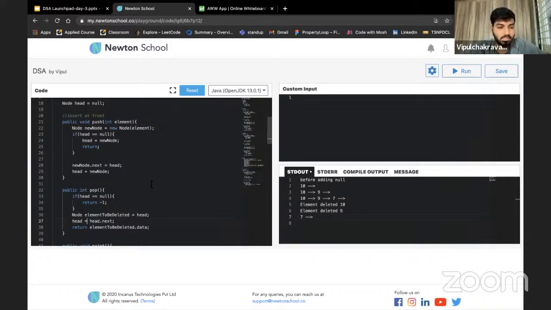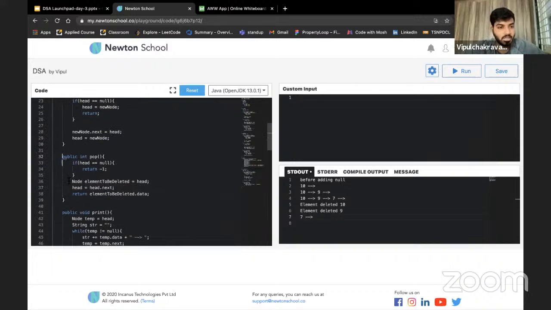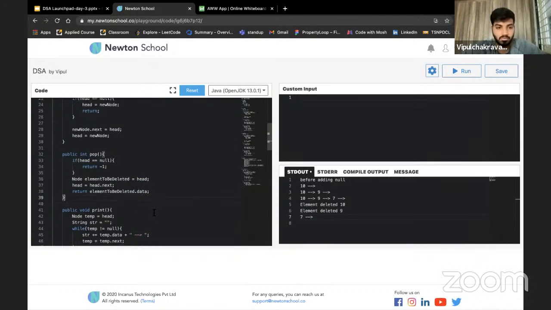If you see the code, there is no loop that we are using. We're just simply changing the links for the head, copying it and changing the reference of the head. That's the only thing that we are doing in the insertion operation in a stack. So it will take constant time, that is simply O(1). When coming to the pop operation in the stack, same. Here also we are not traversing throughout the linked list or the stack. We are just copying the head element into a node and changing the head to the next element that we have. How much time will it take? It is also a constant operation. There is nothing like a loop here. We are not traversing, so it will take just O(1).